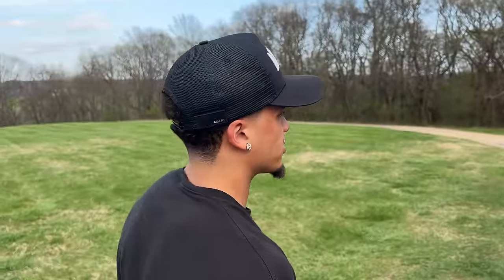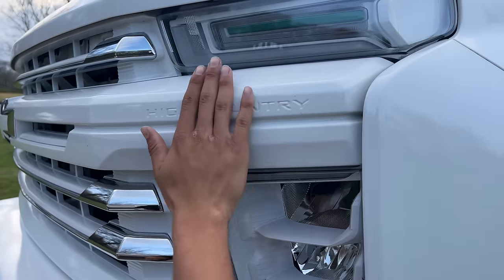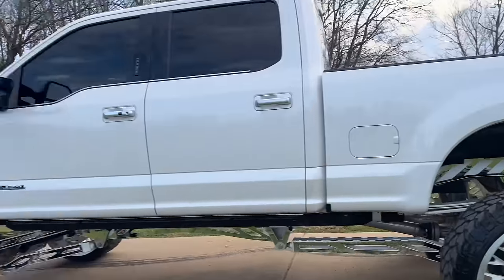This will be the tow rig tomorrow. This guy should be hauling the 44 footer. You can actually see the High Country logo. It's not covered in bugs or anything anymore. And then of course, Frosty, the limited F-250 that could be sitting in your driveway very soon. Got that washed up for like the fourth time this week. I keep my giveaway trucks very, very clean. We have them all on a cleaning schedule.